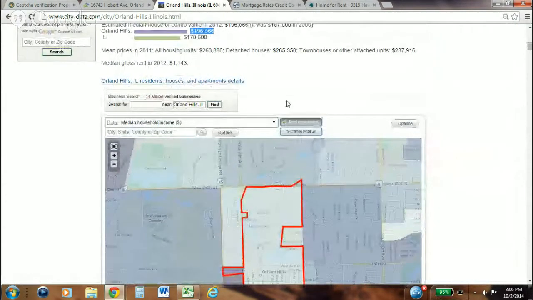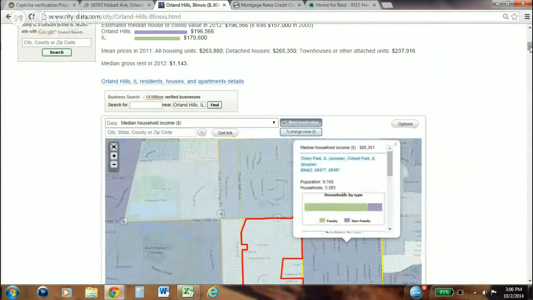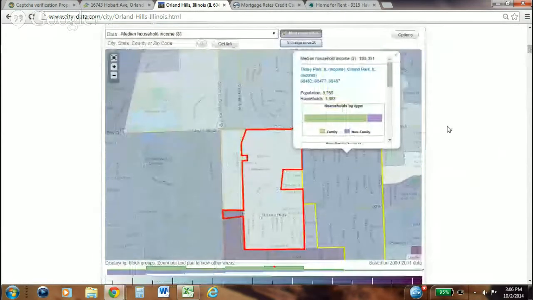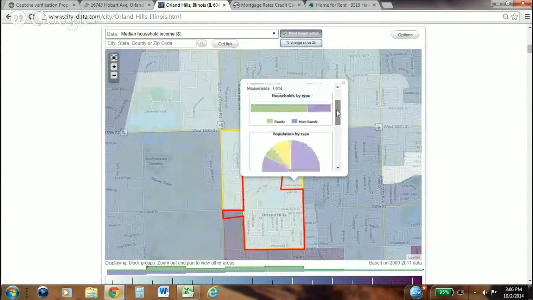Under this detail, it tells you the median income, home price, as well as some other factors. You can check on various surrounding areas, and it's going to give you statistics on various areas in this box. It's going to give you median household income.